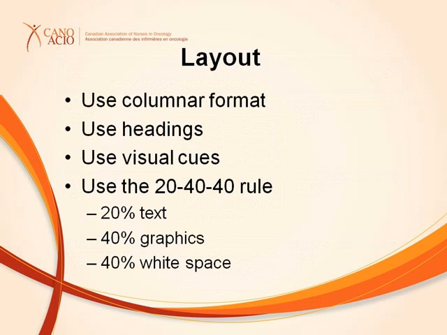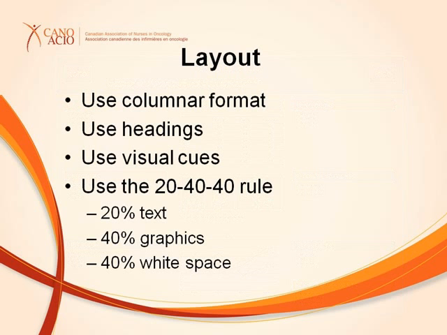Don't make your reader's eye have to jump all over the poster in trying to gain the information. Use a column format if possible so that the reader will read from top to bottom, then left to right. In this way, several people can be reading your poster at the same time, walking from left to right. Use headings to help readers find your main points and key information. A hurried reader should be able to get the main points from the headings alone. Use visual cues like numbers, letters, arrows to guide readers through your poster in the correct sequence.